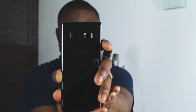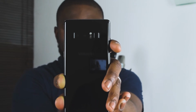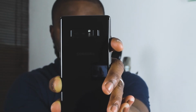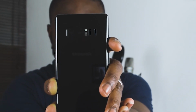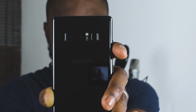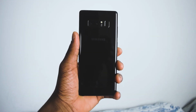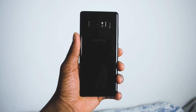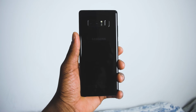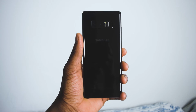But this is also flanked by a secondary telephoto camera, which is using an f2.4 aperture, hybrid autofocus, a 2x telephoto camera, and also a pixel size of 1.0 microns. This is what's going to give you the zooming in, lossless zoom ability. But the amazing thing about this camera is the second camera lens has OIS as well. This is the first dual camera in the world on a mobile phone which uses dual OIS on a dual camera lens. This is the showstopper for Samsung that they're really promoting and showing off to give you better stabilization in many different ways.